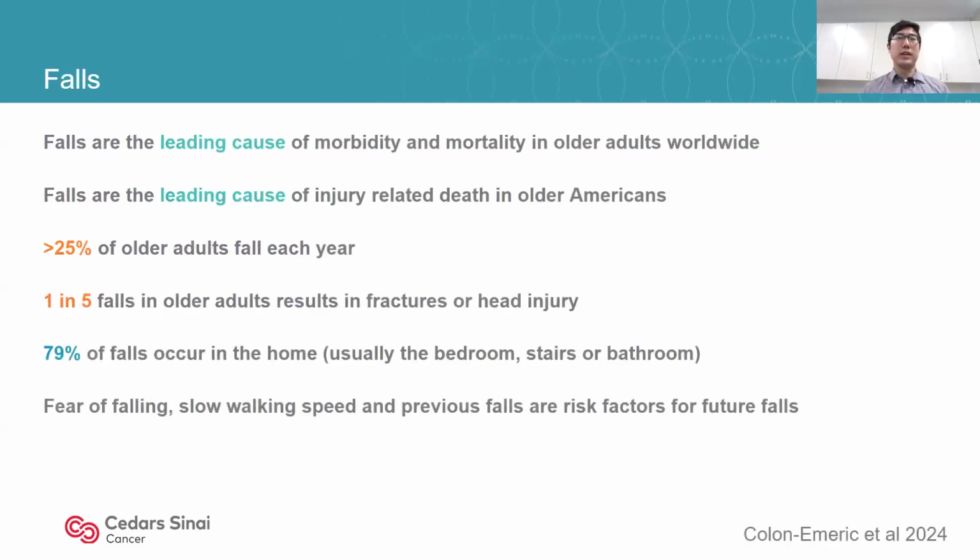Okay, so falling can be extremely disruptive, extremely damaging. Falls are actually the leading cause of morbidity and mortality in older adults worldwide. In America, among older Americans, it's the leading cause of injury-related death. Over 25% of Americans aged over 65 fall every year. 1 in 5 falls in older adults results in fractures or head injury. And 79% of falls occur at home, usually in the bedroom, on the stairs, or in the bathroom. If you have a slower walking speed, or if you are afraid of falling, those tend to be predictive factors for falling. So if you fall into one of those boats, then it's something you have to be particularly careful about.